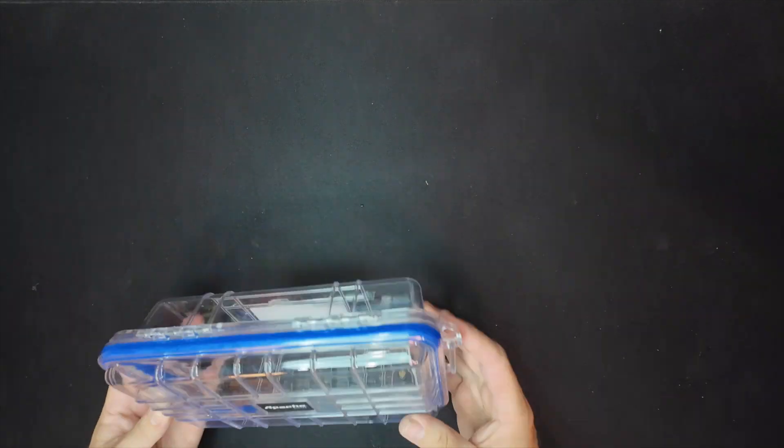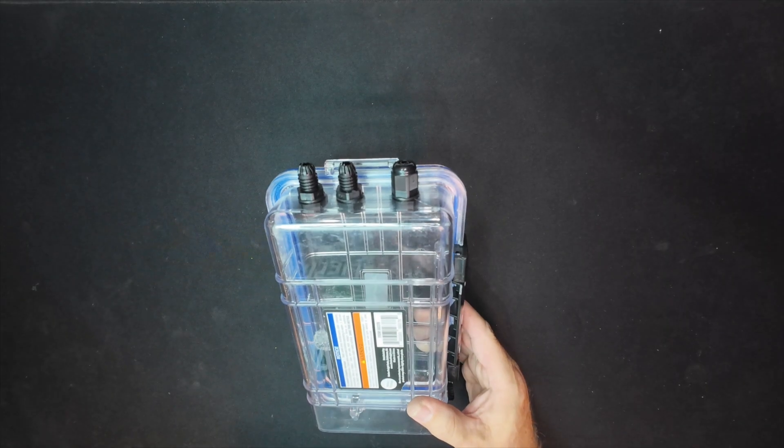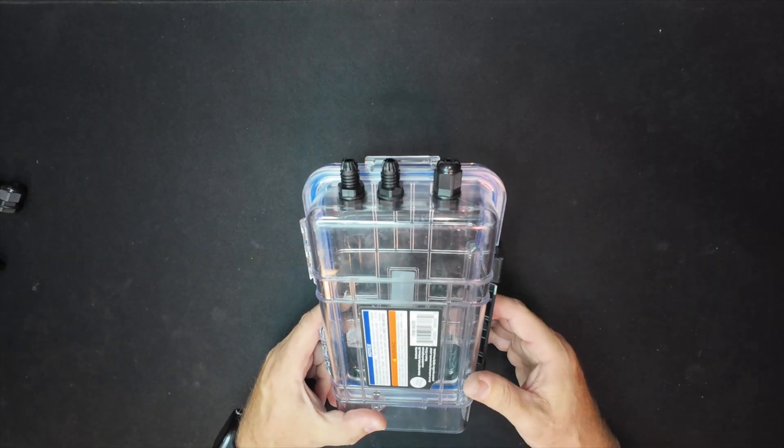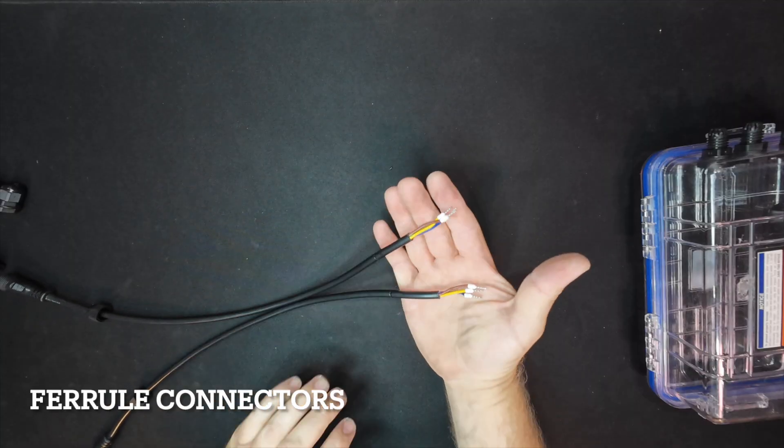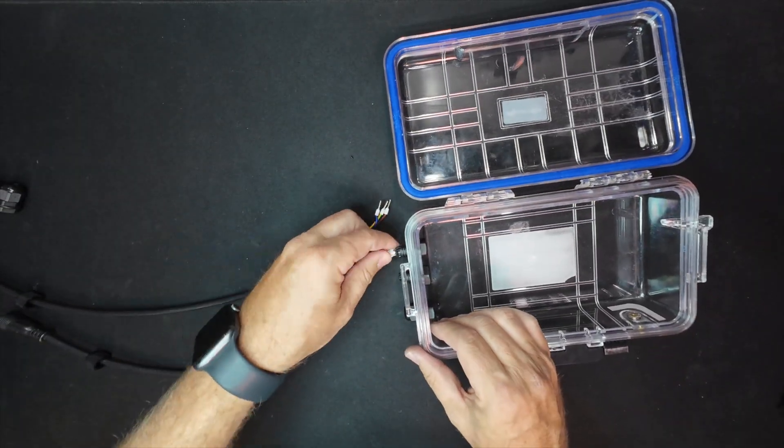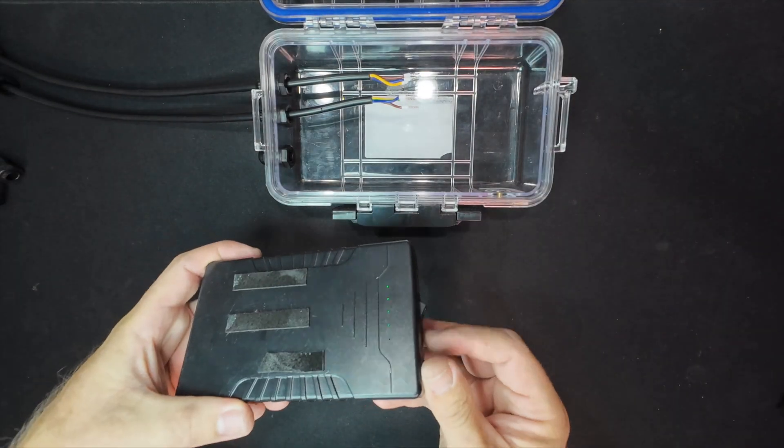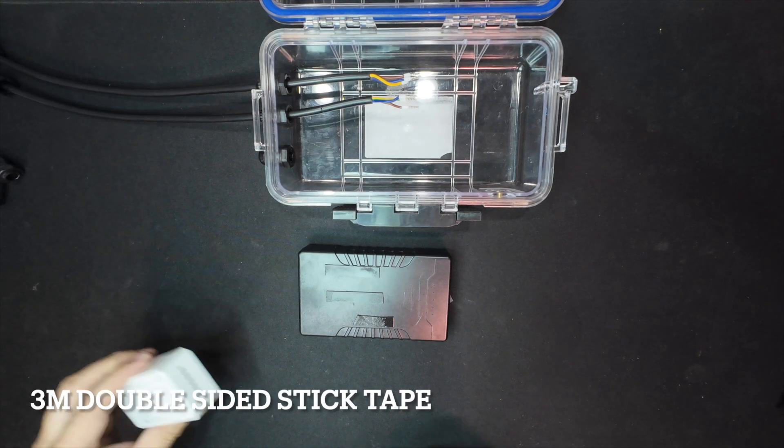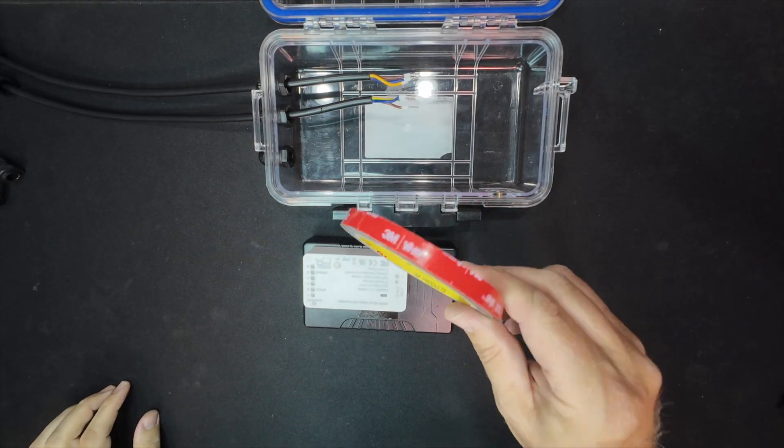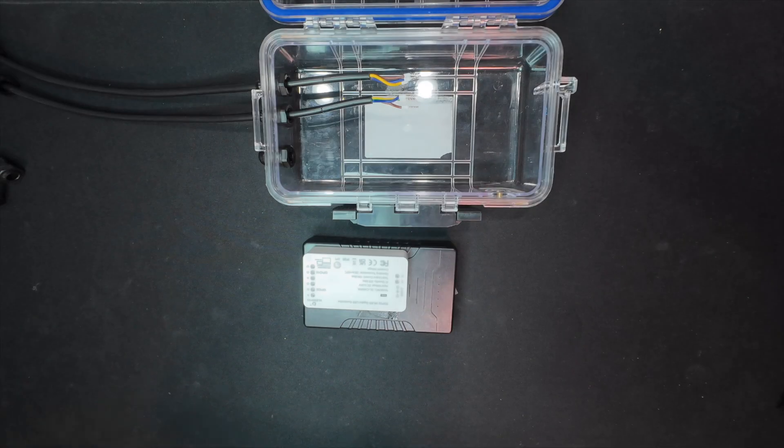I took the case here and already put three holes in it - half inch size holes because this is what the PG-7 gland requires. Once I put the PG-7 gland in, I screw it down. It has a rubber grommet and seals right in there. These are the cables I'm using with ferrule connectors on the end - I use Ray Wu connections. Here's my battery pack - I put some 3M double side stick tape on there. I'm gonna mount the GLEDOPTO on top of the battery pack so it's all in one place. The 3M adhesive tape is the best tape out there.